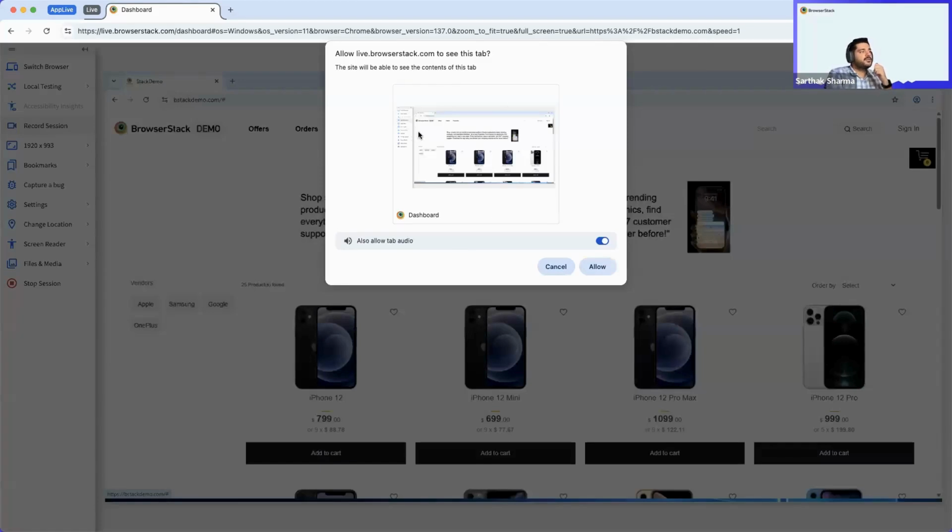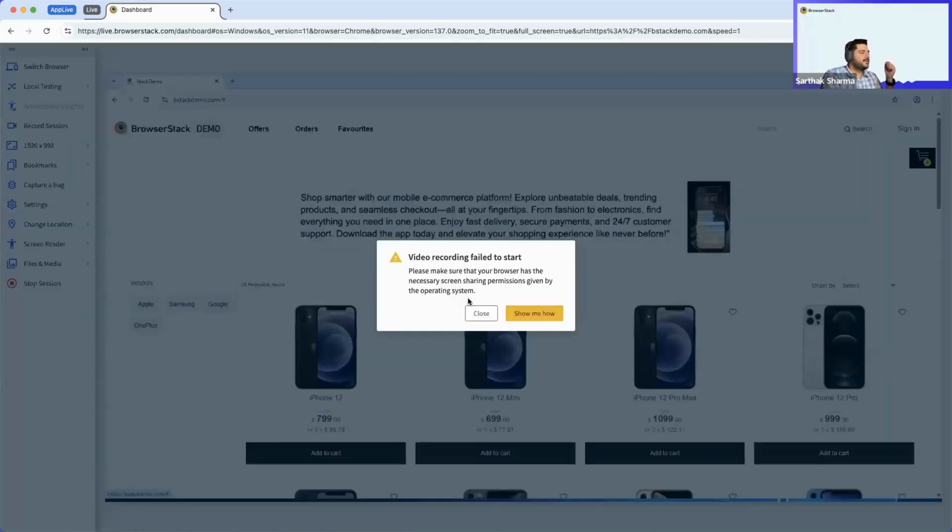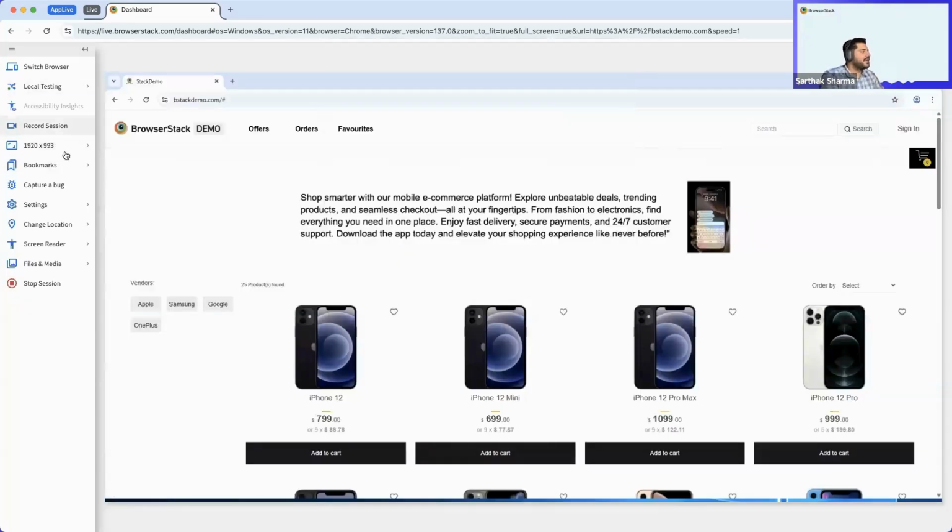Now, you also have an option to record the session. So if you click, you will get a recording of the entire test flow. You can choose to record your test flow and share it with a colleague, maybe a developer that you need to share this with. And you can do it for a particular OS combination along with a browser combination as well. Right. Going to close that. Now, one of the features, this one is a little bit different, which is capture a bug here.